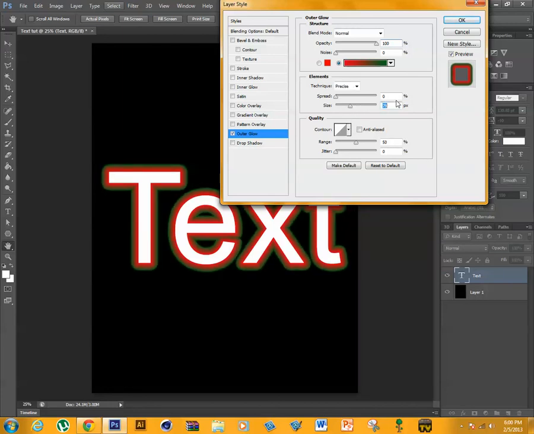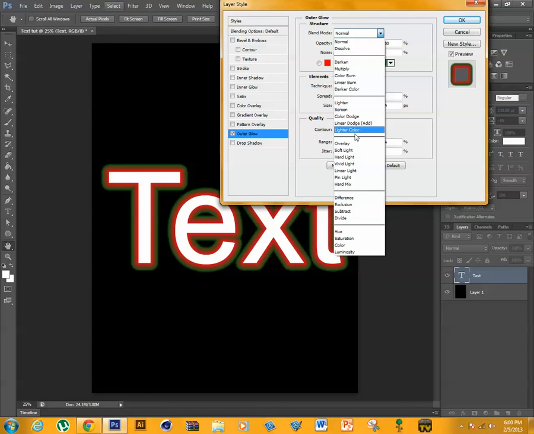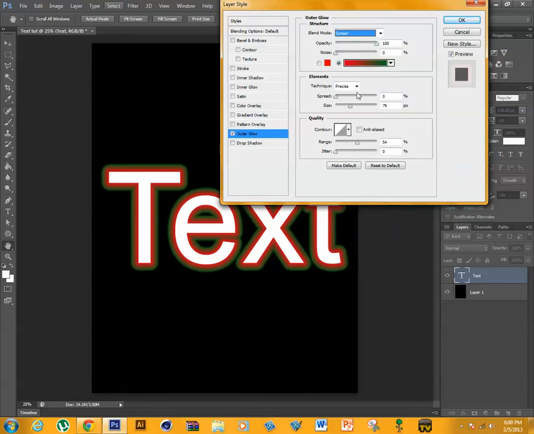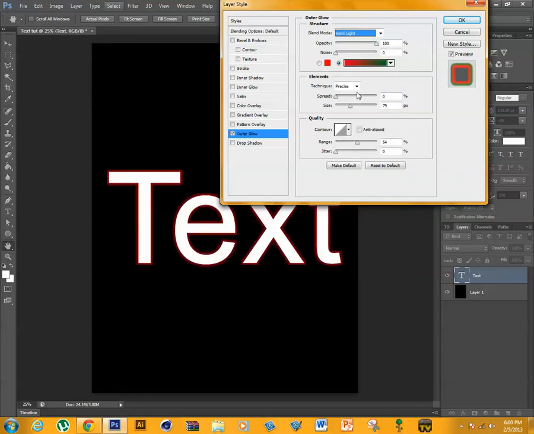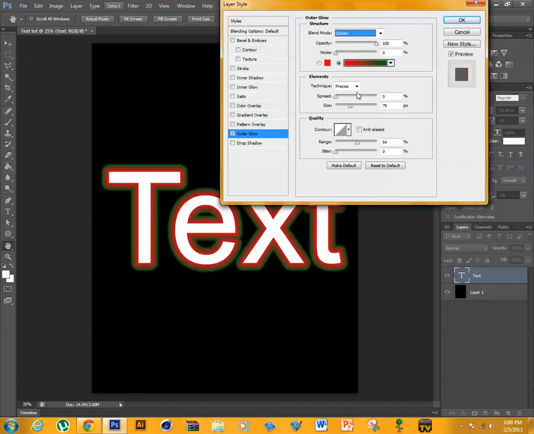And range, jitter. Jitter is the noise. We want zero noise. But see, if you change the blend modes, you can basically do different things with it. Let's just change it back to screen.